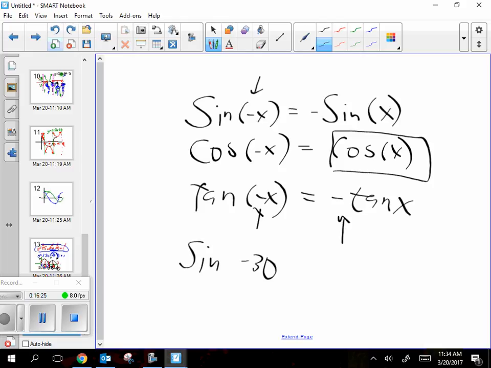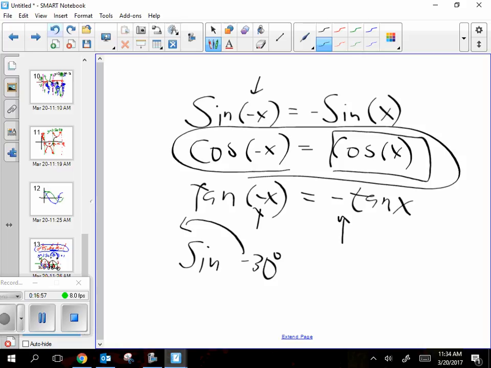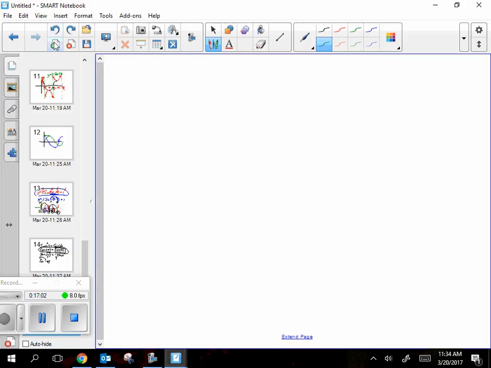Get what I'm saying? You can't factor that negative out to the front. That does not work. Otherwise, if it did, cosine would have a negative here too, wouldn't it? Yeah, you can't do that. It won't work. Can't factor out a negative from inside where the angle is to outside in front of the function. Two different things. So this cannot move out there. That doesn't work. Okay? All right. And really the best example of why it doesn't is that for cosine, it doesn't have a negative on the outside.